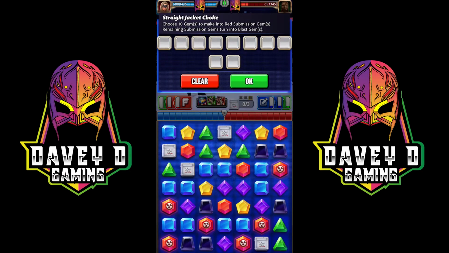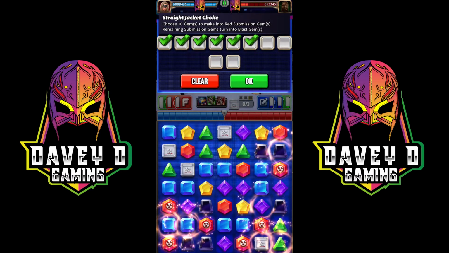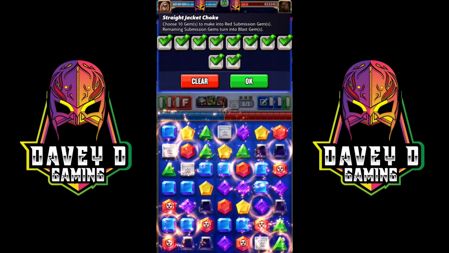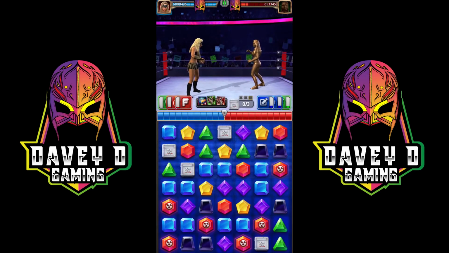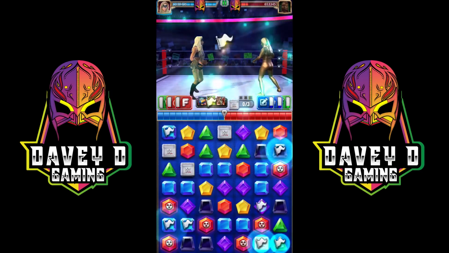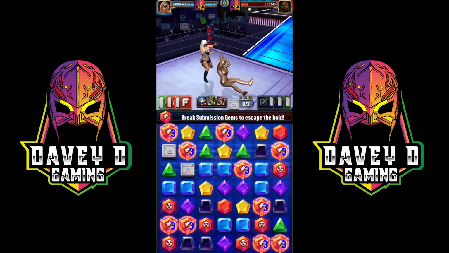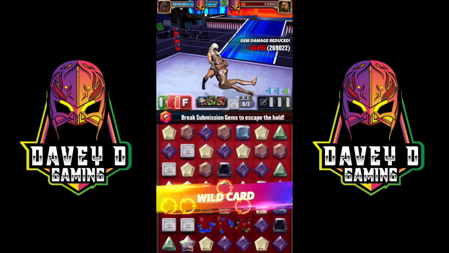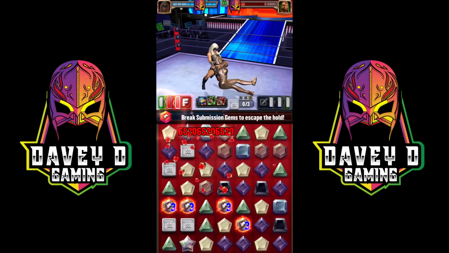Let's hook up these sub-a-dubs. I just want to connect all the blast gems, honestly. Let's see how much damage. What is this? Oh, I was about to say, I thought I broke the game. Blast gem DiMaggio.